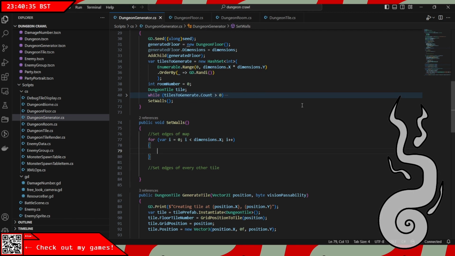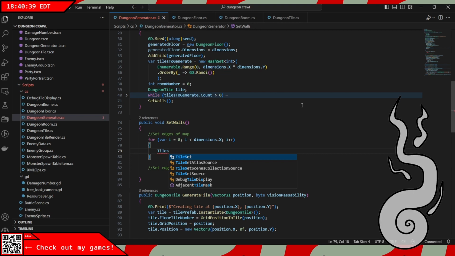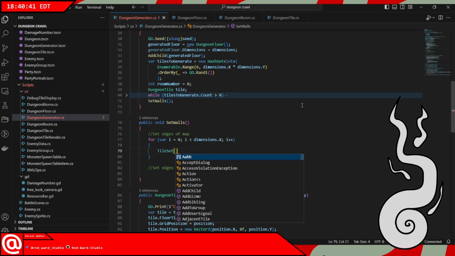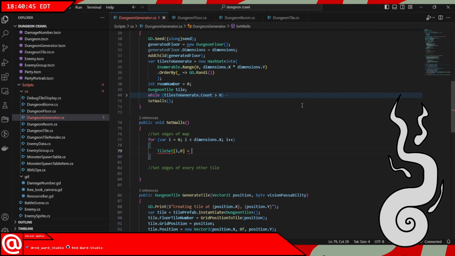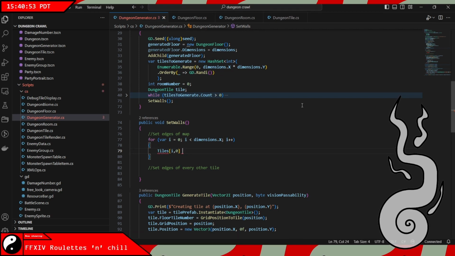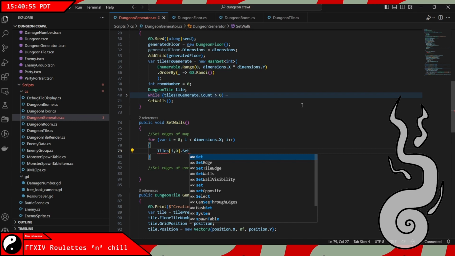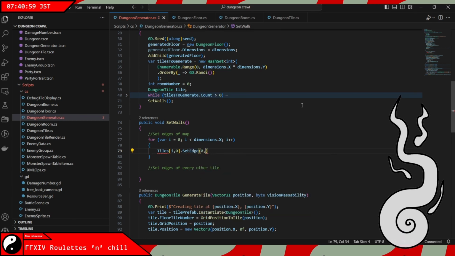So tiles I 0 equals set edge 0 for north.